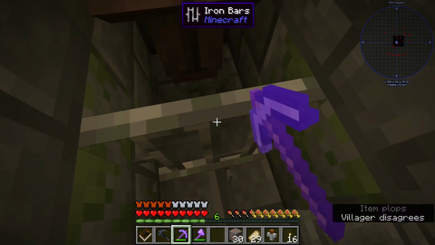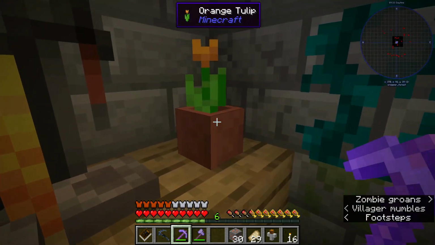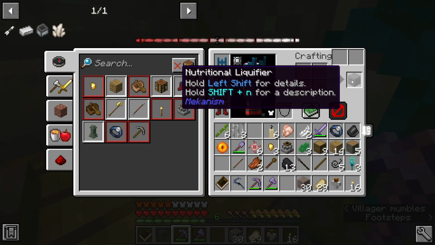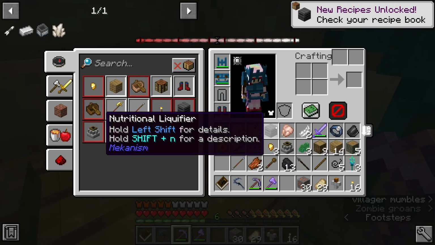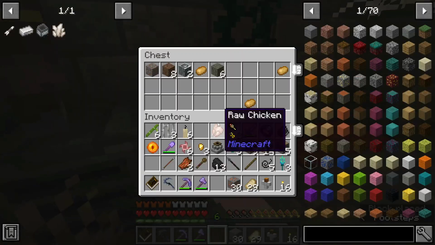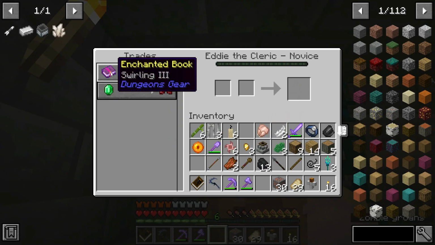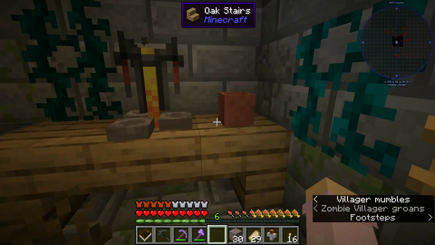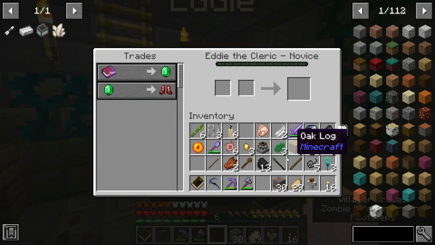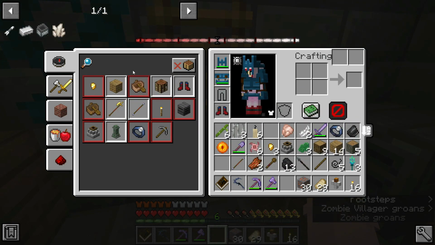Eddie. Hello, Eddie. Wouldn't you love to get out of here? Nutritional liquefier. Well, in case I ever need that, I will make it. Just so I have the recipe for the future. Red geode boots? I love geodes! Craft an emerald block.